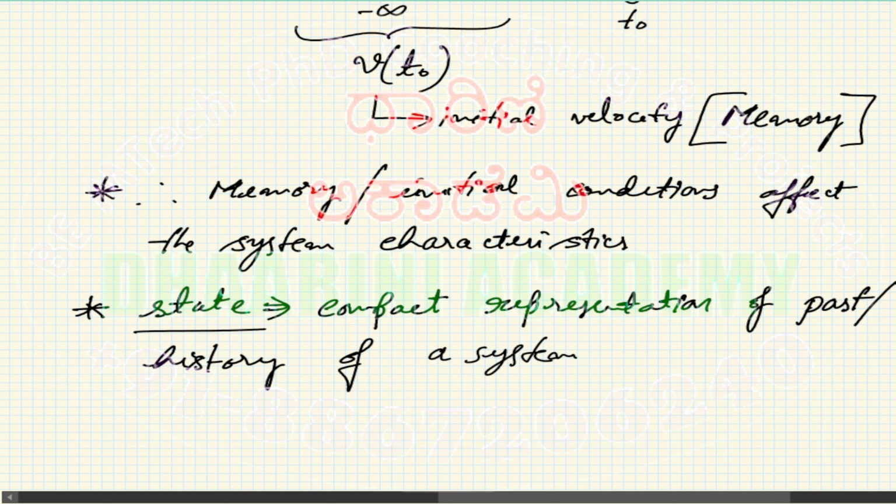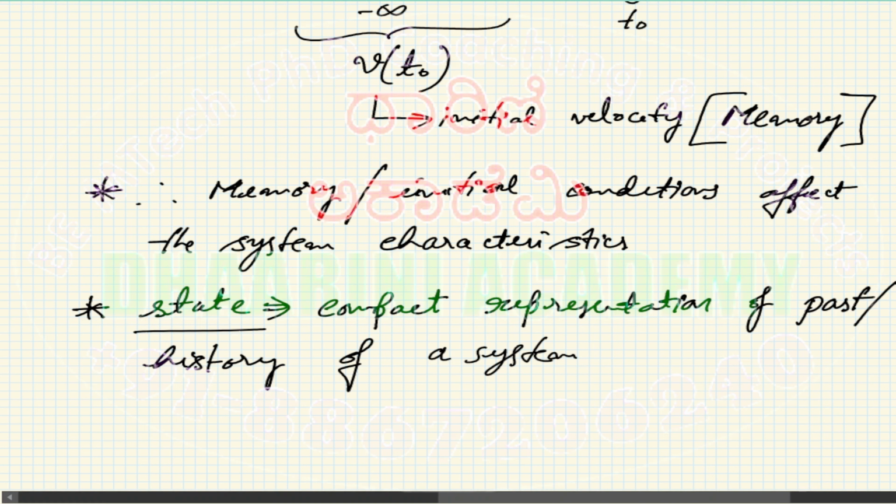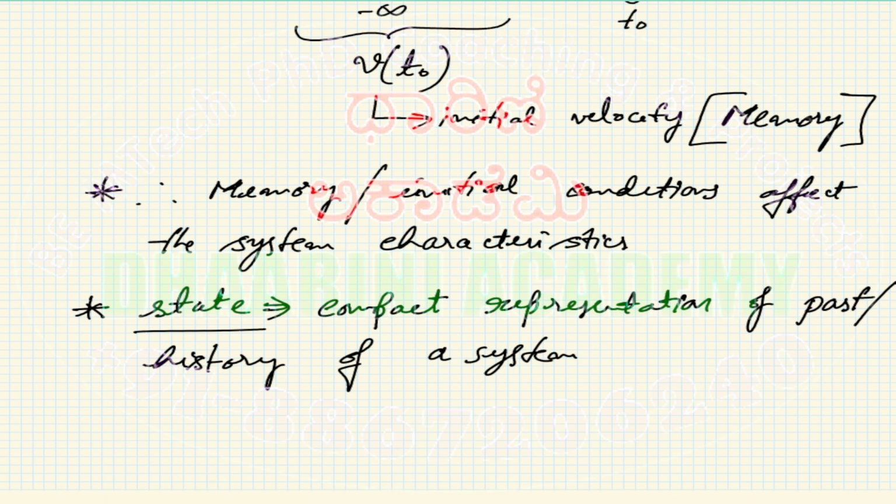So basically the state of the system briefs about what happened in the past, and it separates the future, what exactly is going to happen after you apply some force. From the total value, you separate the initial value plus the future value. So the past value becomes equal to the state of that particular system.